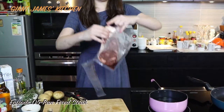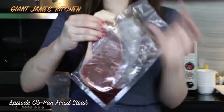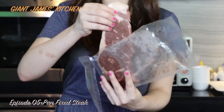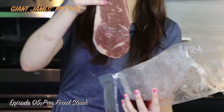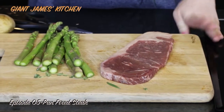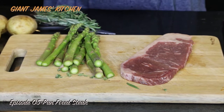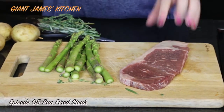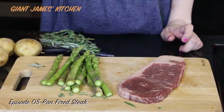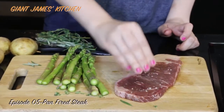And you can see this water, don't be afraid of it, it's not blood, it's just water coming from the steak that's been pigmented with the color of the steak, so don't be squeamish about it. So we've got the steak here, and what we're going to do is season it. Don't season it too far in advance because the salt will absorb into the steak and it will end up dry.